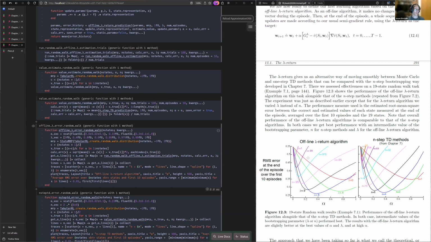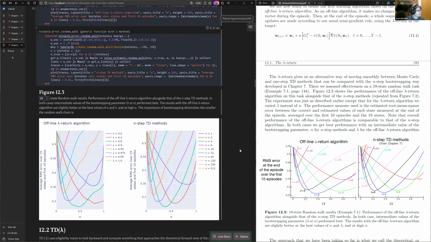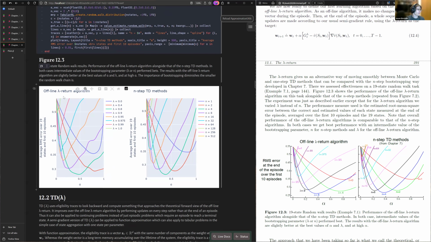This is looking at how quickly this method is converging to the true values for this problem. And here from chapter 7, this was the tabular n-step method we had. And notice that there's some intermediate value of n that seems to be converging the fastest. Here, this is showing the n-step method and the offline lambda return method.